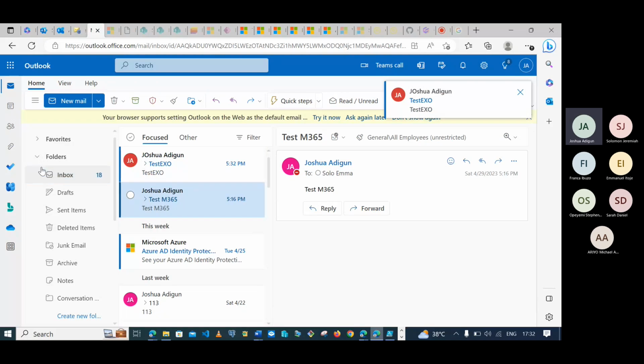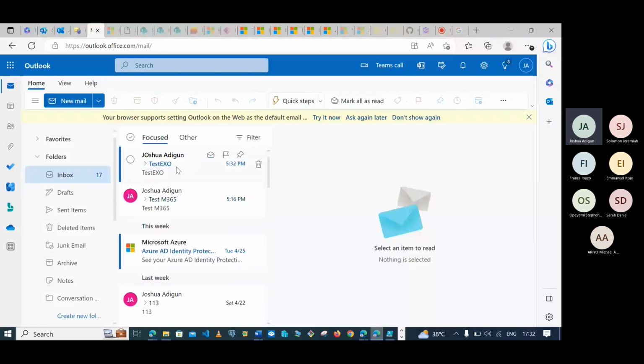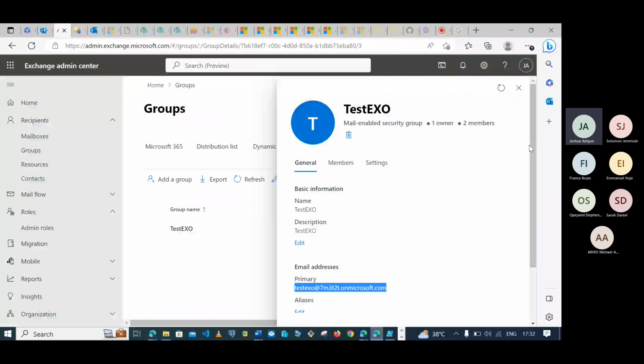It has dropped. So let's go to the shared mailbox now. Can you see? It's dropping into my inbox again because, as you can see from the settings, the members here, I also have my account as a member.